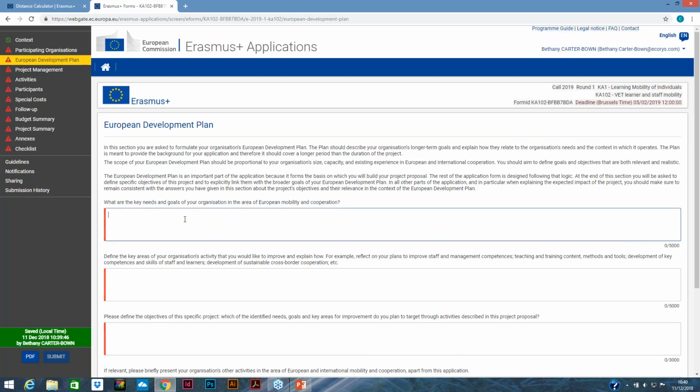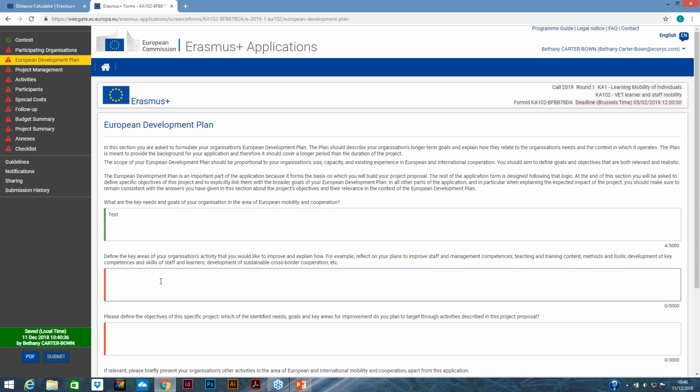So, sorry, just before we go into detail on this page, you can see that at the bottom of any boxes that require you to explain something, there's a count that shows how many characters are written in this box, and then the character limit. So if we write something in the first box, you can see it turns to 4 out of 3,000 for that first question.